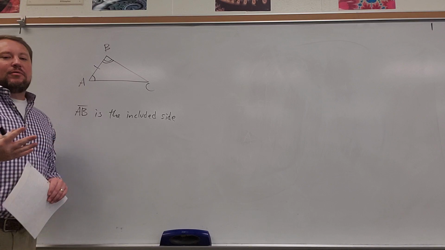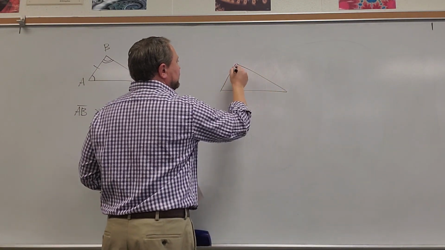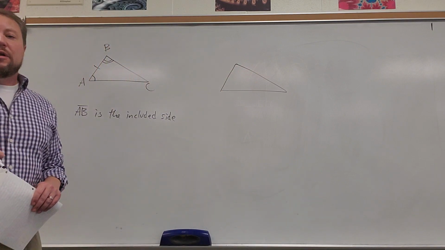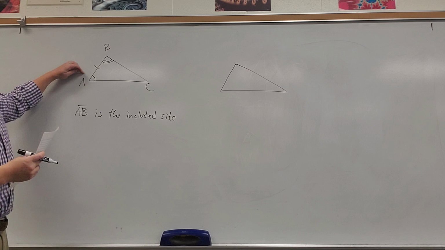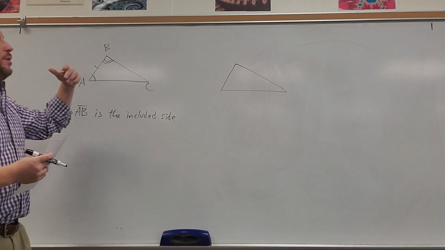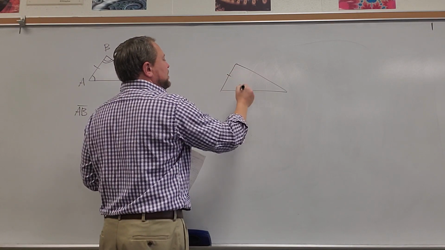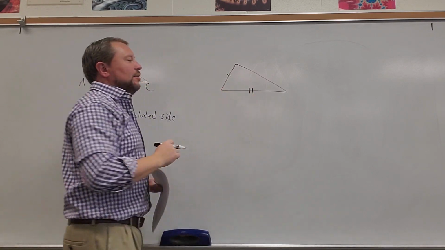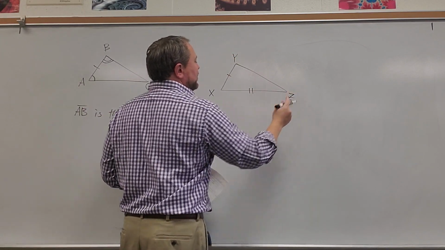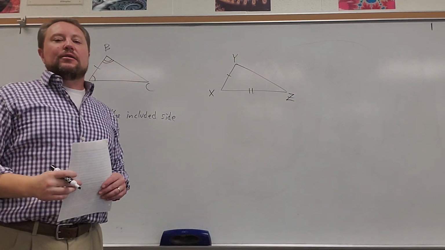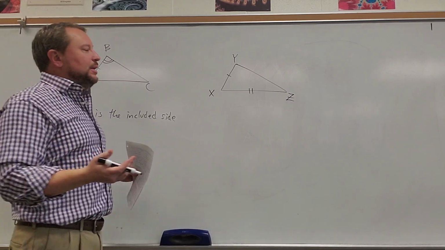Okay, we could also have an included angle. So if I make another triangle over here, and I'm going to talk about an included angle, that means instead of starting with 2 angles already like this one did, we're going to start with 2 sides. For example, what if I knew this side and that side, if I knew their lengths? We'll call this triangle XYZ. And if I wanted to find the included angle, again, that's just a fancy way of saying in between.